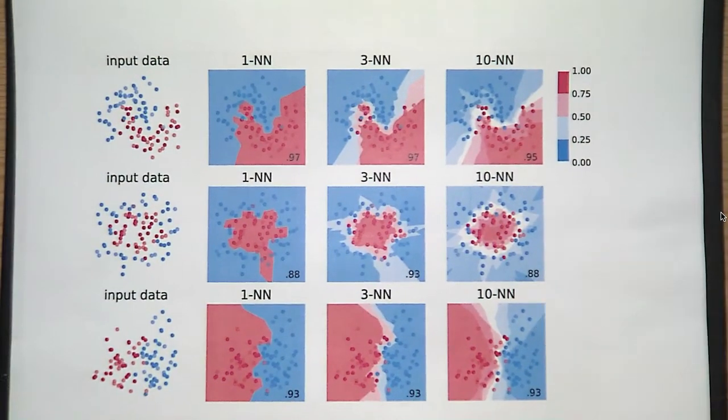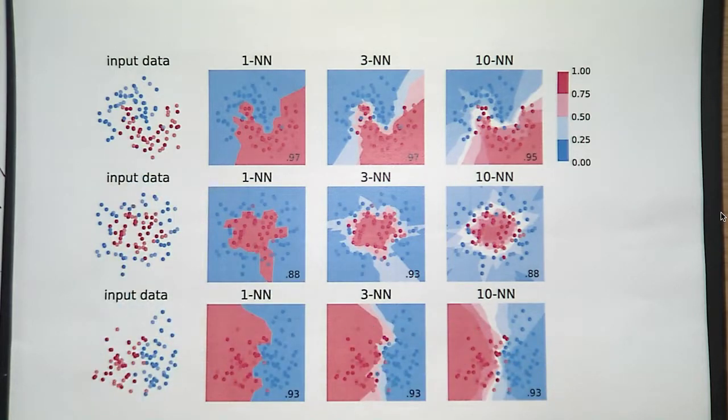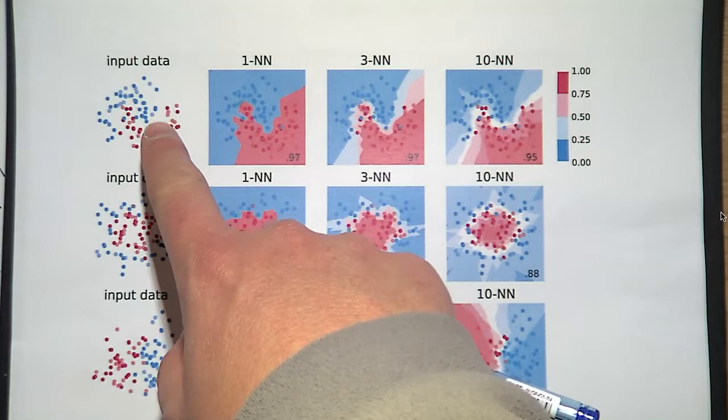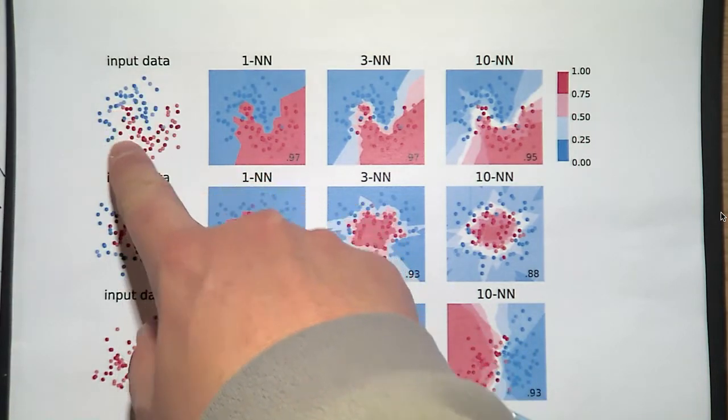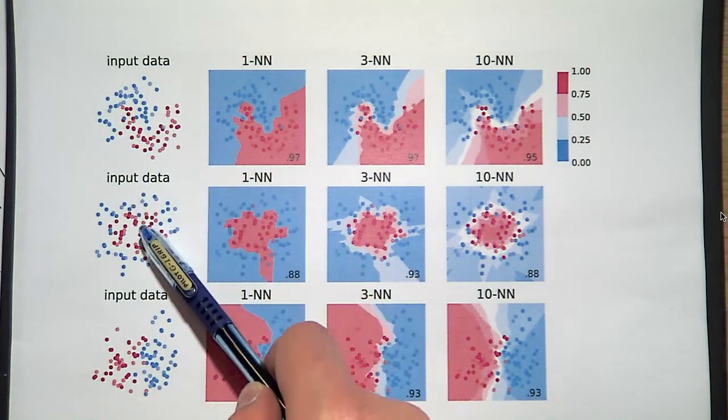All right, so let's look at some of these graphs here, okay? And these graphs I'll be using throughout this handout. So on the left, what you have is 3 different problems, okay? You have 2 colors here. Red is class 1 and blue is class 0. For each of the problems, this is the point cloud, again, looking at 2 features only. This is a point cloud for problem 1, problem 2, and problem 3.